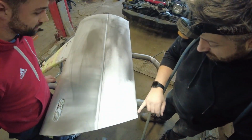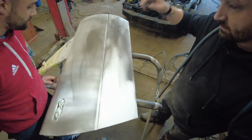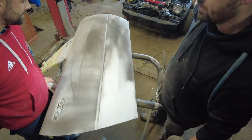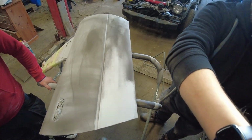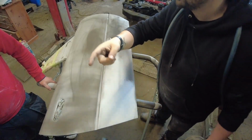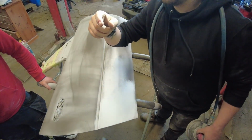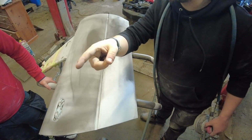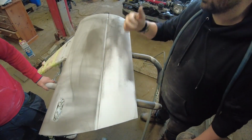Is that the second one? Turn through a little bit here. The other one needs to be done as well. So we have the car done. The car's ready. The splitter's done. The license plate holder's done. The bumper's done. Got the plate holder done. You need to do filler on the boot, and then the wing needs to be sanded down. And this is the door.